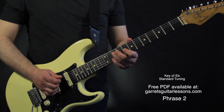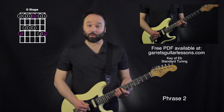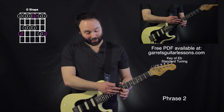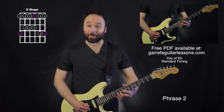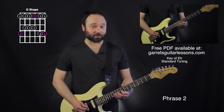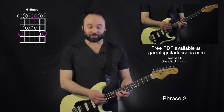Here's the 2nd phrase. He's going to start out basically the exact same way — 8 to 10 on the 4th string, 8 on the 3rd string, 10 on the 4th string, and then 8th fret on the 3rd string. You feel like that one hangs a little bit longer this time. Now he's going to bend up on the 10th fret 3rd string, and then descend that bend. Pull off to the 8th fret on the 3rd string. Then hit that 10th fret on the 3rd string again.